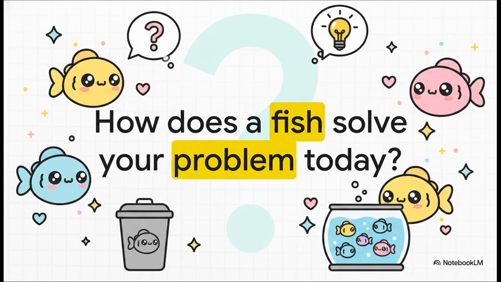Introducing a completely random trigger forces your brain to make fresh, unexpected connections. So think back to that problem you held in your mind at the very start of this explainer. Got it? Now, look at the nearest random object in the room with you right now. Seriously, look at it. How does that object solve your problem? Get creative, change your lens, and I'll see you in the next explainer.